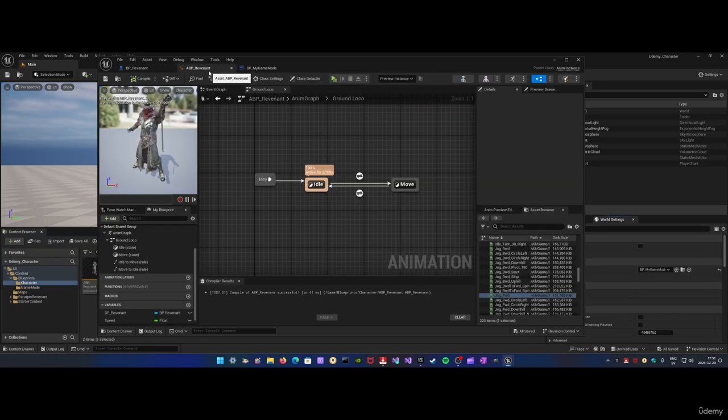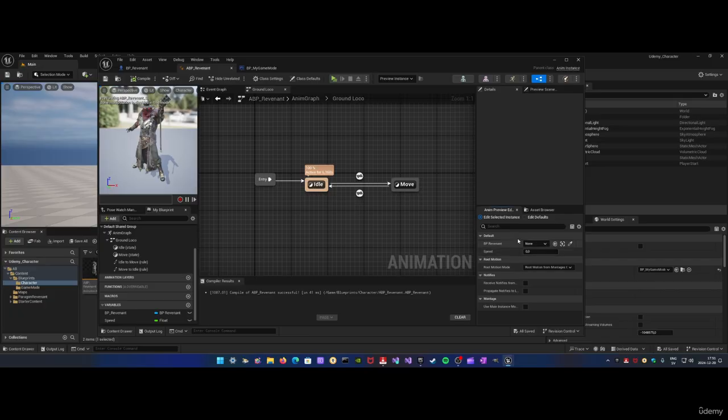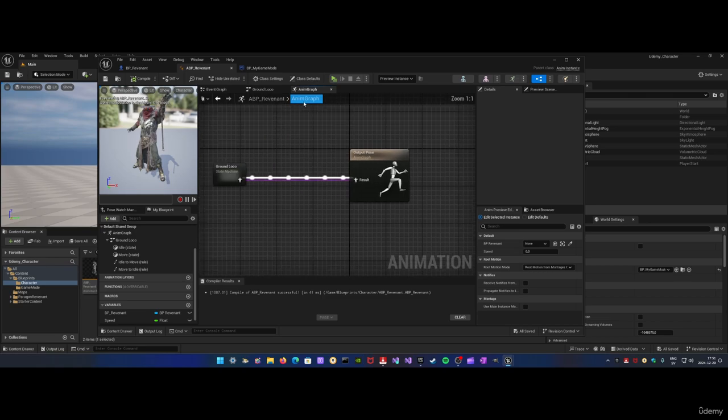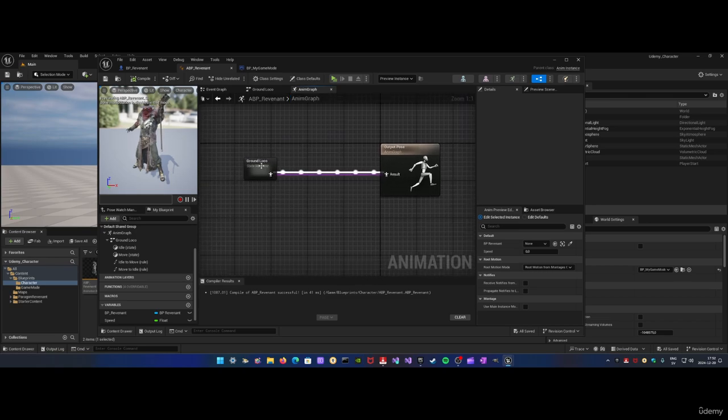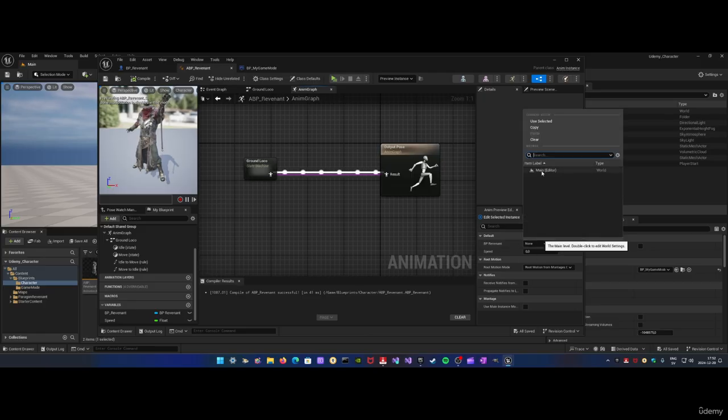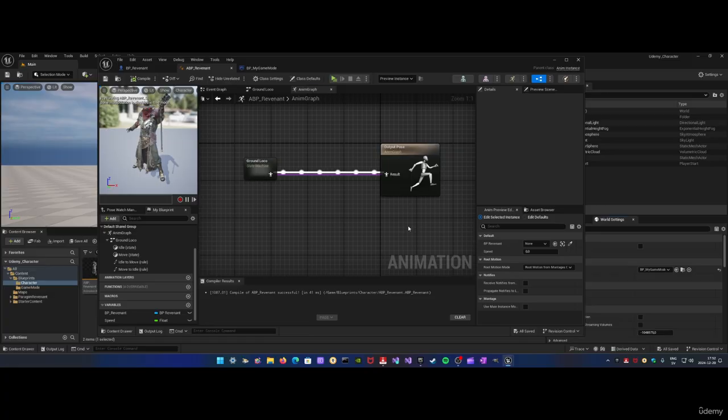By the way, if you go to the animation blueprint, you can go to the AnimGraph, ground loco. It really doesn't matter where you are. You can see the animation graph is working. You can see that it's streaming here. But what we can do is, I think we can, no, it doesn't allow me to.